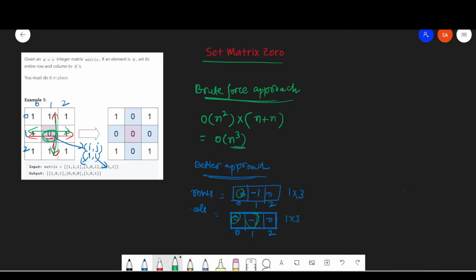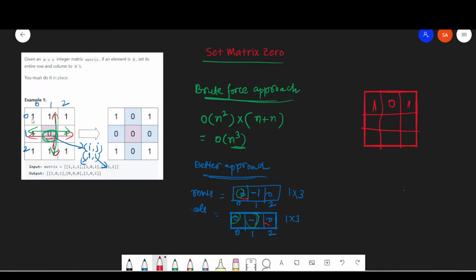Let me draw the matrix here. Then we will check 0 comma 2, and the element is already 0, so we leave it as it is.